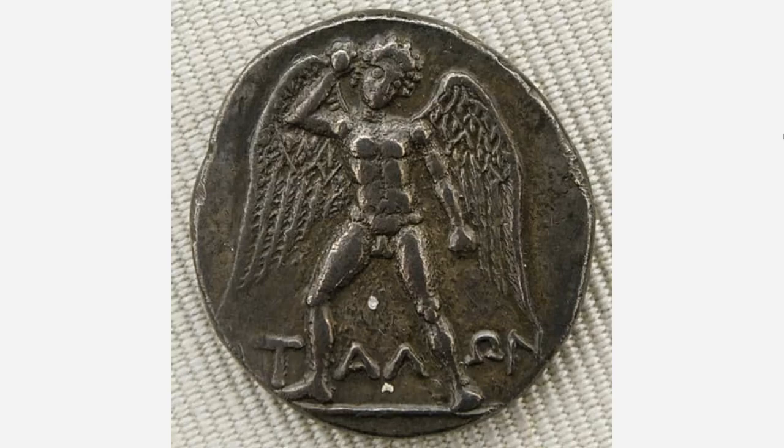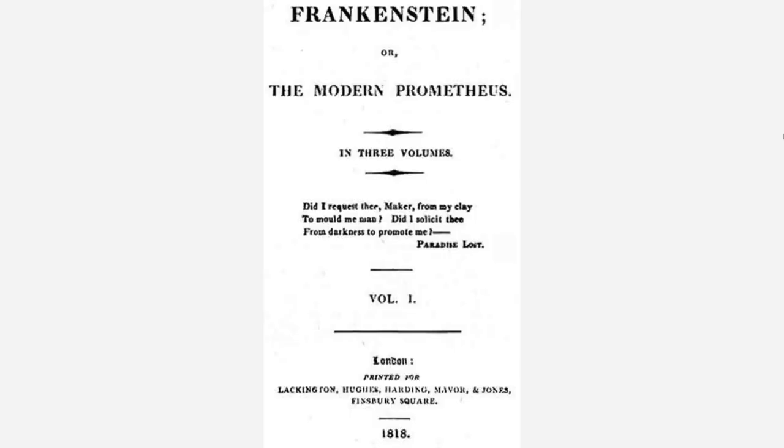Ever since we've been able to build the simplest kinds of mechanisms, we've thought about what it'd be like to imbue those things with intelligence. Over time, these ideas about artificial intelligence moved from mythology to fiction and science fiction. Here we have the original cover of Mary Shelley's Frankenstein from 1818. Cover art really sucked back then.